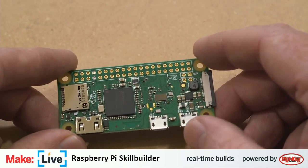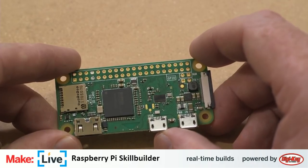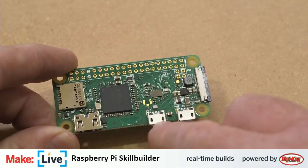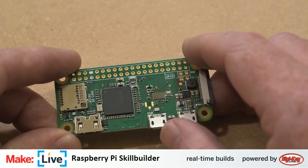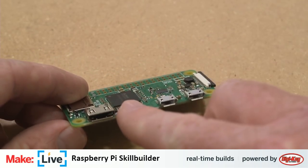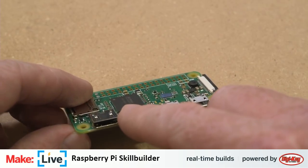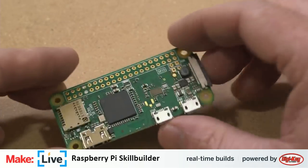It still has the USB in for power. You only get one USB out port, and it's, again, one of these USB micros. So you'll need a USB on-the-go cable if you want to work with this directly. Speaking of plugging it into a monitor, they shrunk it down. HDMI micro, right? This is the HDMI Mini, I believe. Yeah, that's the Mini. Still the SD card.